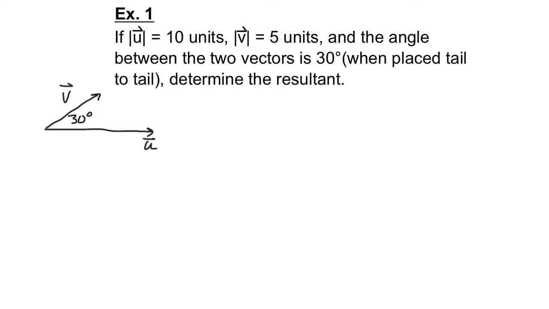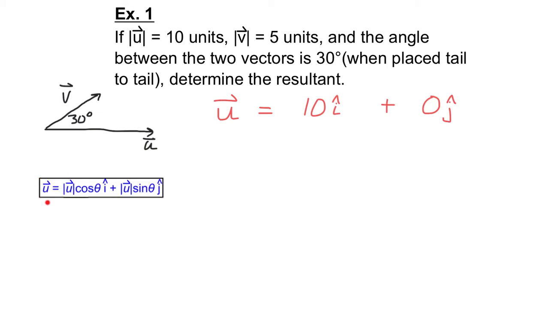So let's start with vector u. U can be written as the x component plus the y component. So if we start with the x component, well, vector u is perfectly horizontal, so it's perfectly on the x coordinate. So if the whole thing is 10 units along the x coordinate, then I have 10 i hat as the x component. Now I have to add the y component. Well, there is no y component. It doesn't go up vertically any amount. So the y component is 0 j hat.